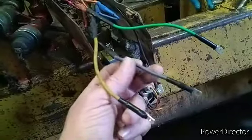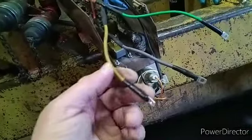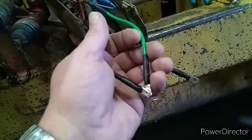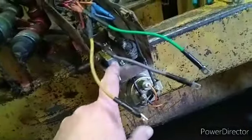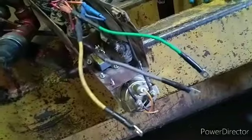Yeah, that was the heaviest chunk of wire I had. That's the hot lead. This is the ignition. Green's the accessory. They're going to go together anyway. And there'd be the switch. I've got to take it out. It's just sitting there.